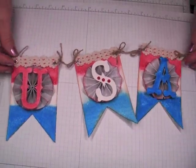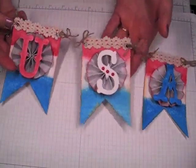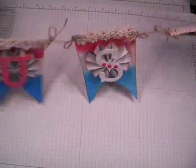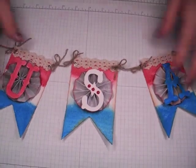So I'm going to go ahead and hang this on my covered porch and see how it fares over the next month for 4th of July. And can't show you how it looks hanging, but super cute and simple.